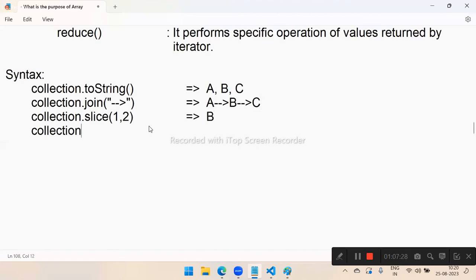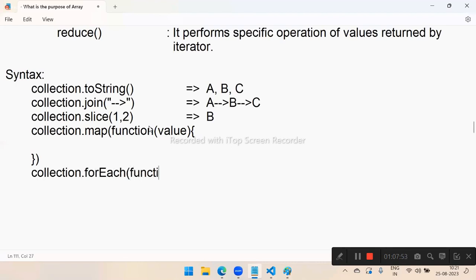We have collection dot map. Map uses a callback function. That is the syntax actually. This returns every value inside the collection, whatever value is there. And we have collection for each.